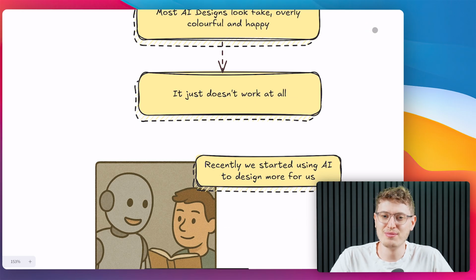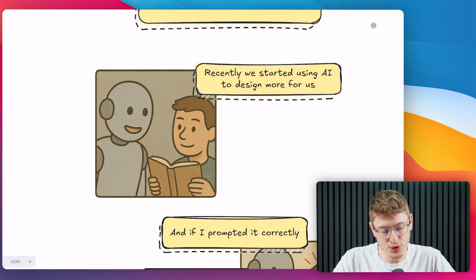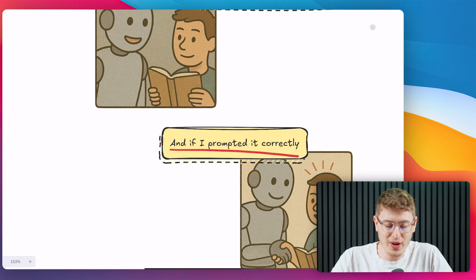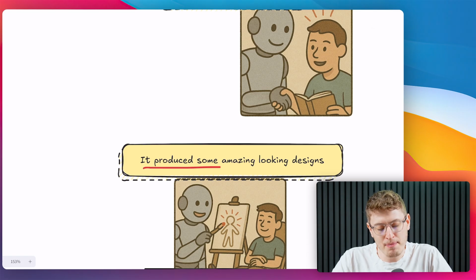Over time I tried it. I learned it. I tried to absorb as much information. I tried to experience and test as much as I possibly could. And recently, we've been using AI a lot more for our own designs. And I found out if I just prompted correctly and I knew what I was doing, right, I would be able to produce some amazing looking designs. And that is honestly the truth behind AI. My story arc with AI, we now use it so much because I'm able to create such incredible designs with it because I'm intentionally asking it specific things, knowing exactly what I want it to reproduce.